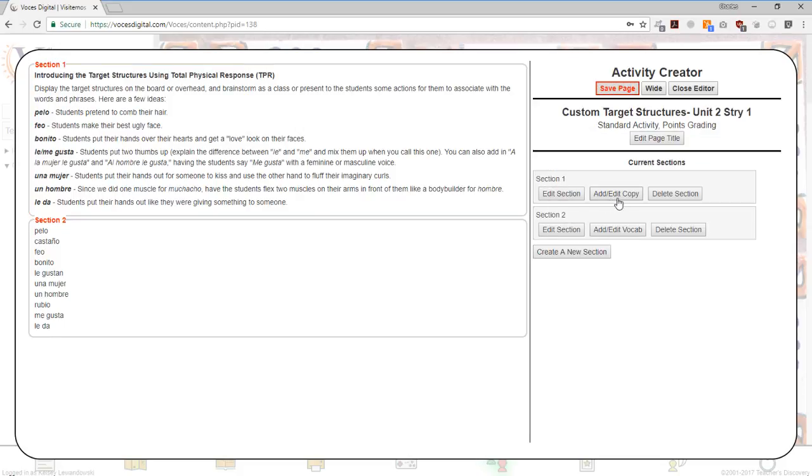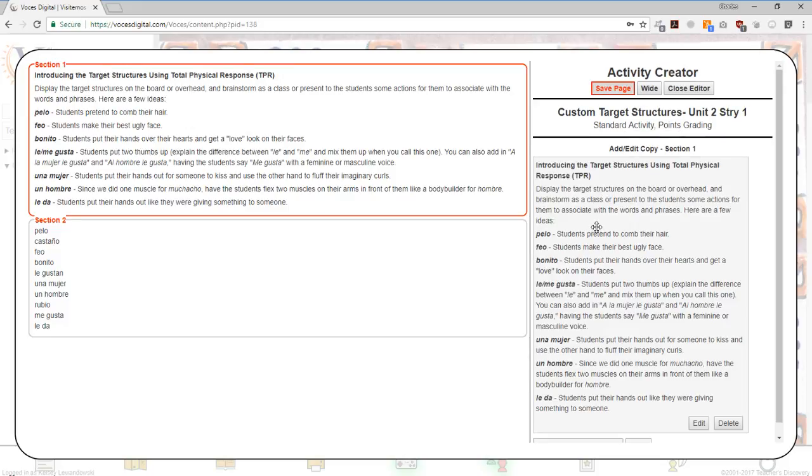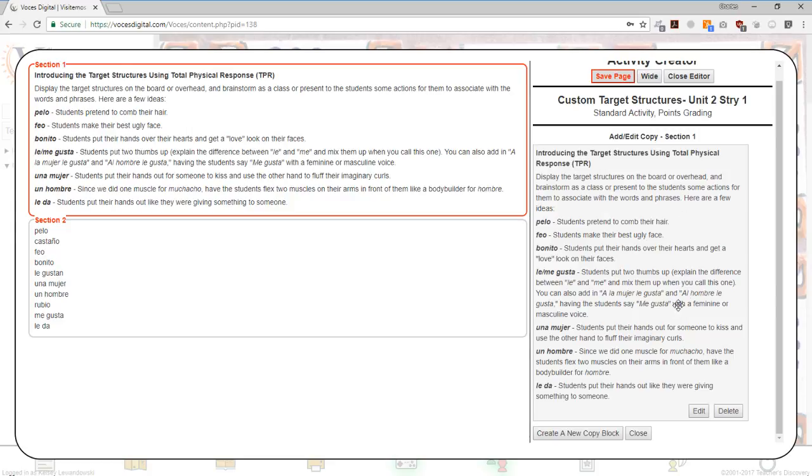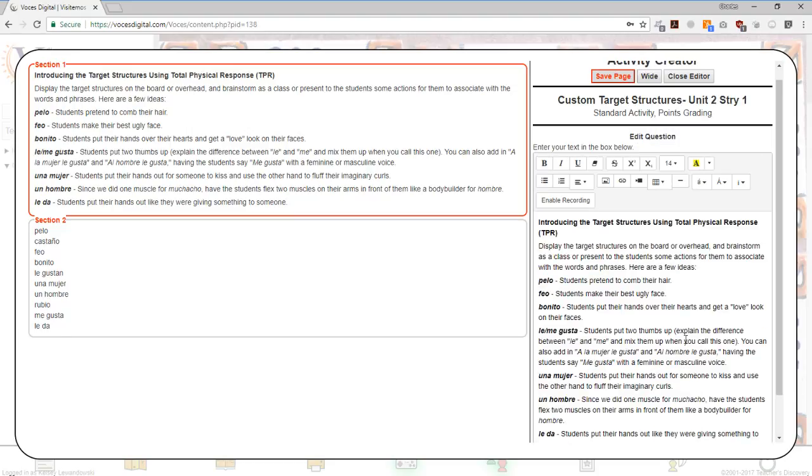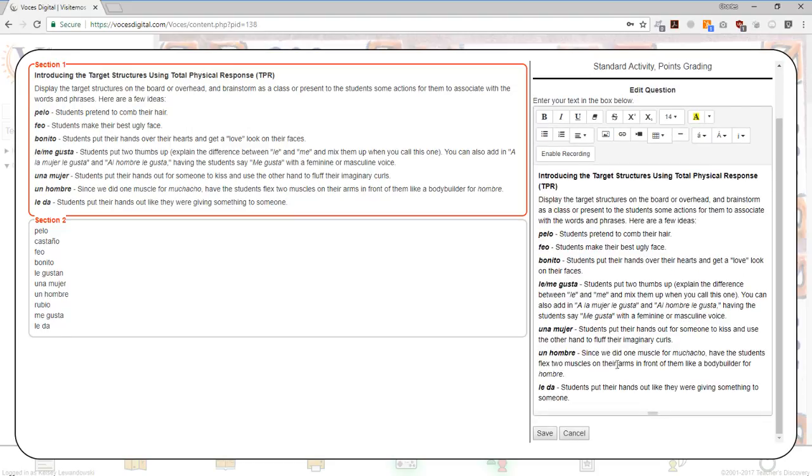Now if I want to edit the copy, so if I want to edit what's actually in that section, I click Add or Edit Copy. That is going to give me this box over here where I have the target structures and the TPR. I can click down here at the bottom of this gray box to edit, and then I can change anything in that section.